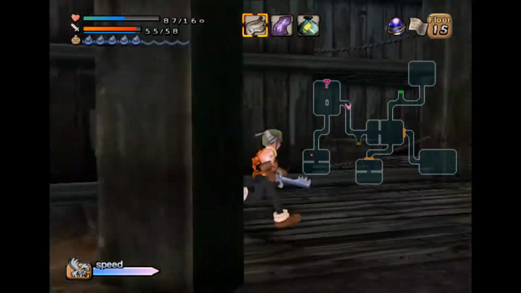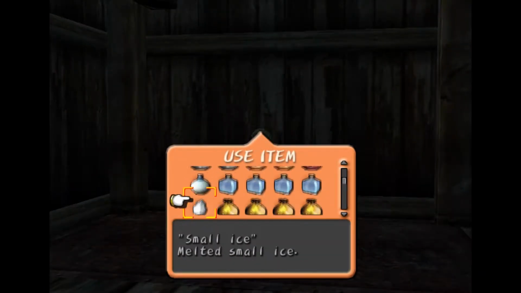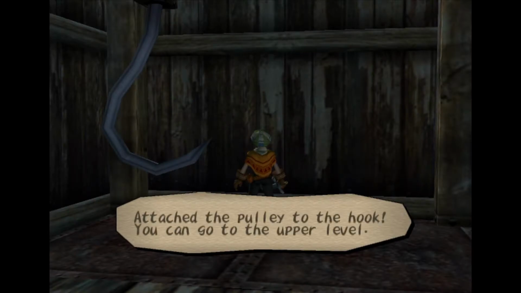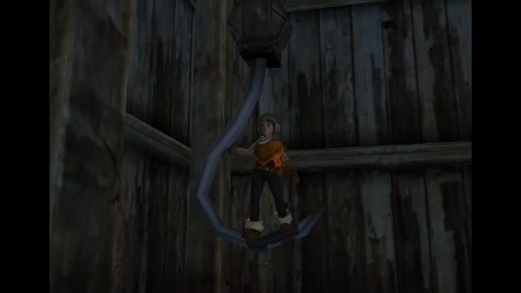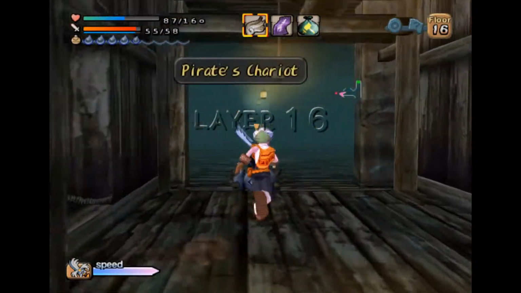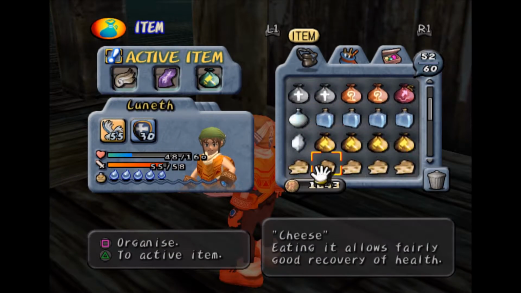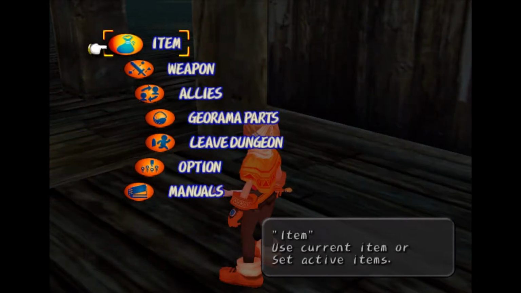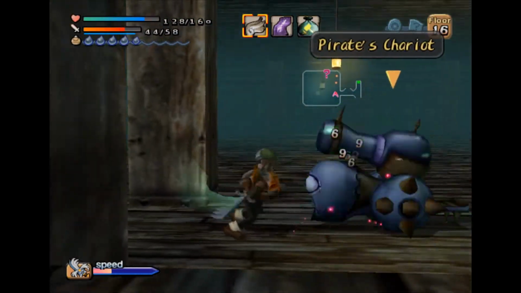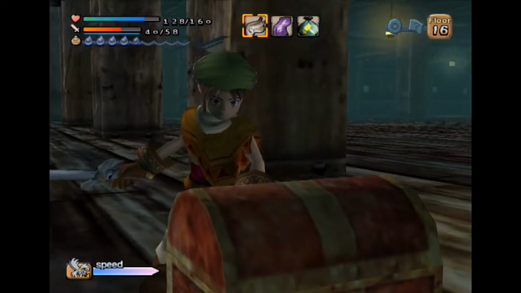Okay, let's go to the next floor. So we'll use a hook, and we'll go up, and we've got plenty of supplies, we can go straight to the next floor. Ouch, I'm going to need to eat some cheese. This cannon out quickly. Oh, we already had the hook. That's nice, I can probably skip all fights then.